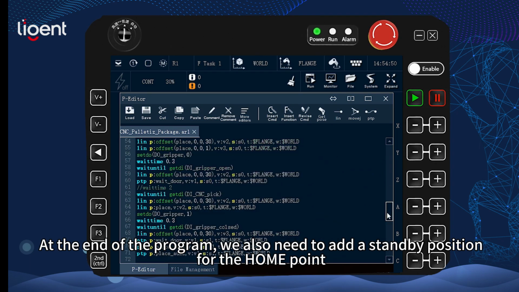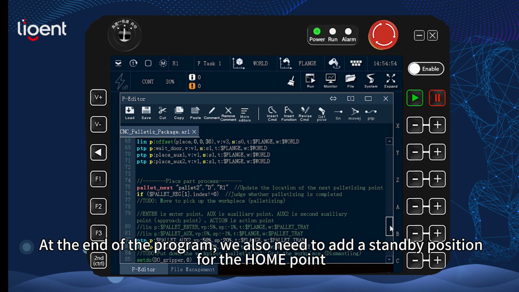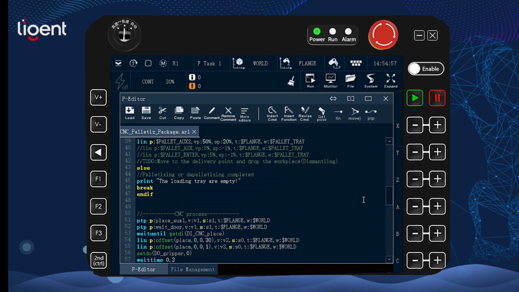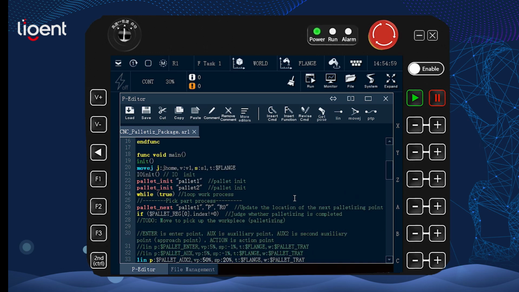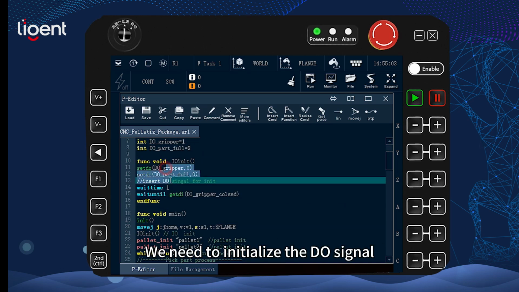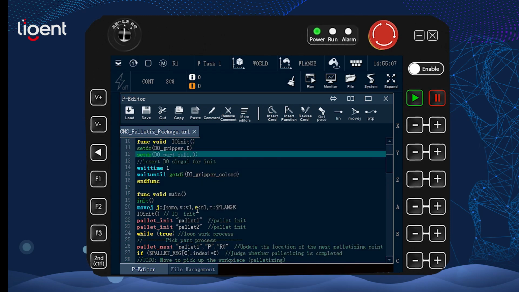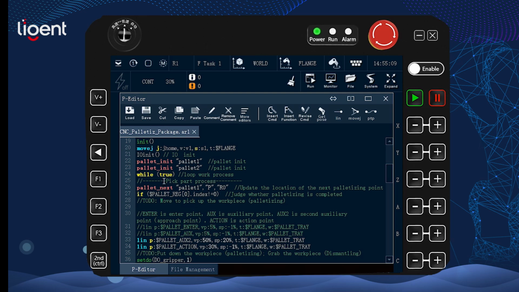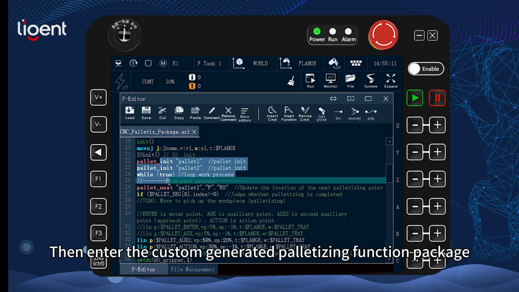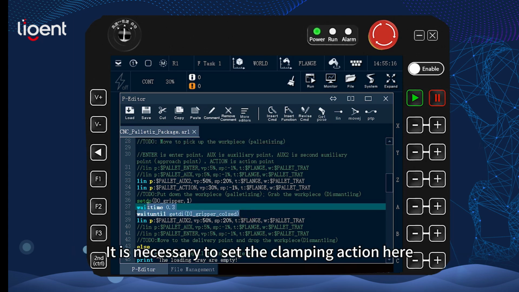At the end of the program, we also need to add a standby position for the home point. After the program starts, we need to initialize the do signal, for example, open the JAWS. Then enter the custom-generated palletizing function package. It is necessary to set the clamping action here.